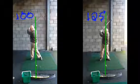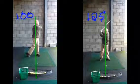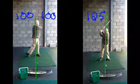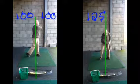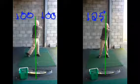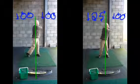So with this on the left-hand side, you had less power created as you came through, though, because you were used to doing it. You twisted through fully, so you gave the ball 100 yards of power because you had a full release. You created that much power and you gave all of it to the golf ball. This on the left-hand side, we stayed on top of the ball better, but as we came through, you can see in terms of the follow through, there's less of a movement. Exactly. So we probably gave the golf ball 100 yards of power. This one was creating less but releasing all of it. This one created more but released less. So in the same sort of distance, okay?